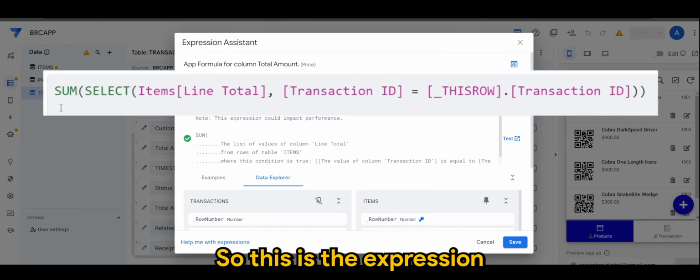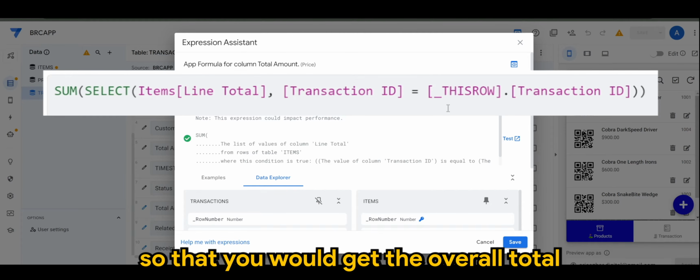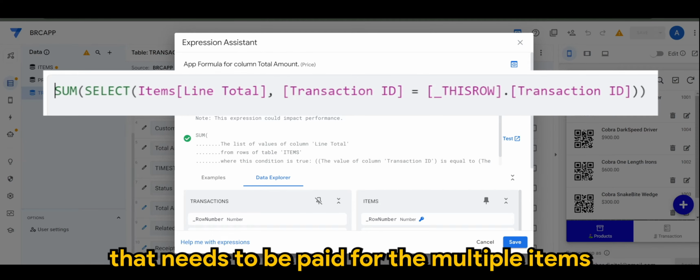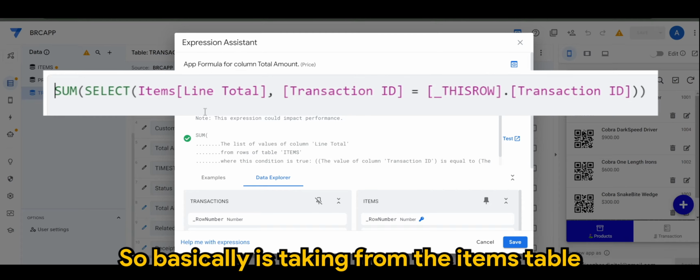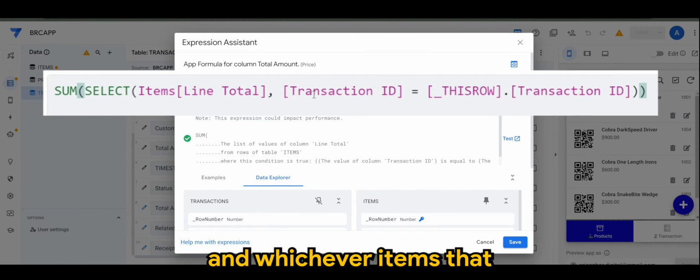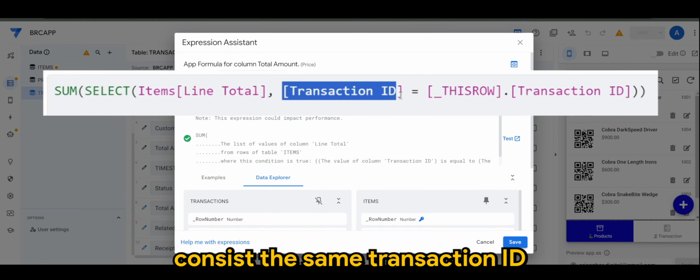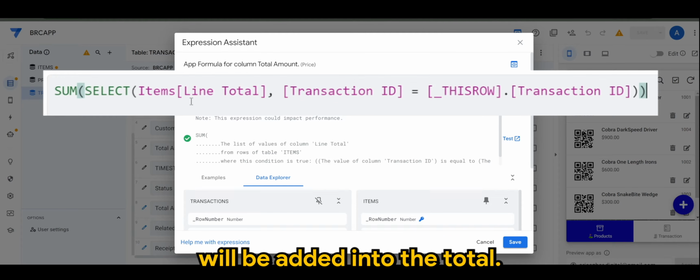So this is the expression that you want to use so that you will get the overall total amount that needs to be paid for the multiple items added for that transaction. So basically it's taking from the items table, and whichever items consist of the same transaction ID will be added into the total.